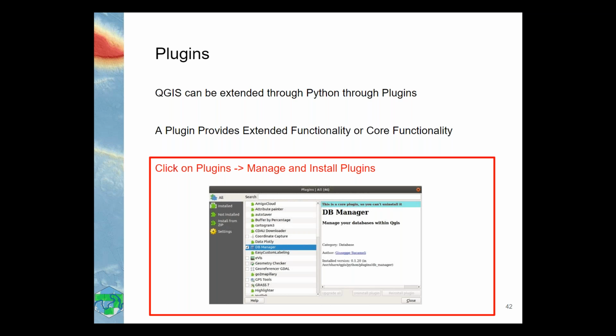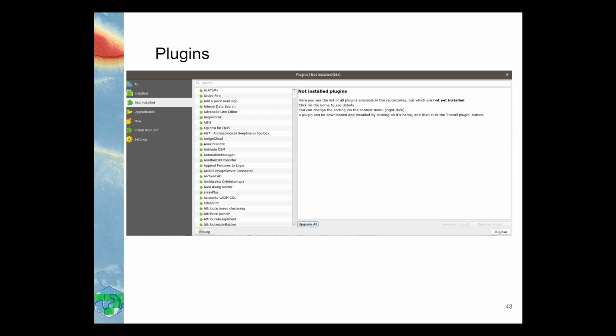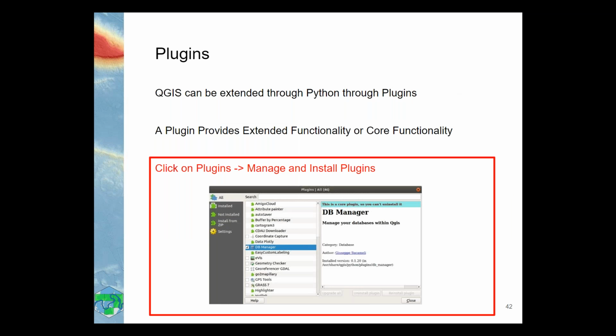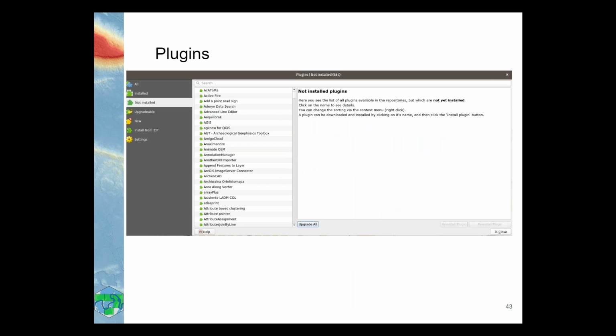is talking about plugins. So QGIS, if you're working through QGIS and you figure out there is not something there that you need, you can write a plugin, or somebody can write a plugin for you. And there are a lot of plugins that do all kinds of things. If you open at the top of QGIS your plugins and you want to manage and install plugins, you can go look at the things that are not installed. And there's probably a couple of hundred.